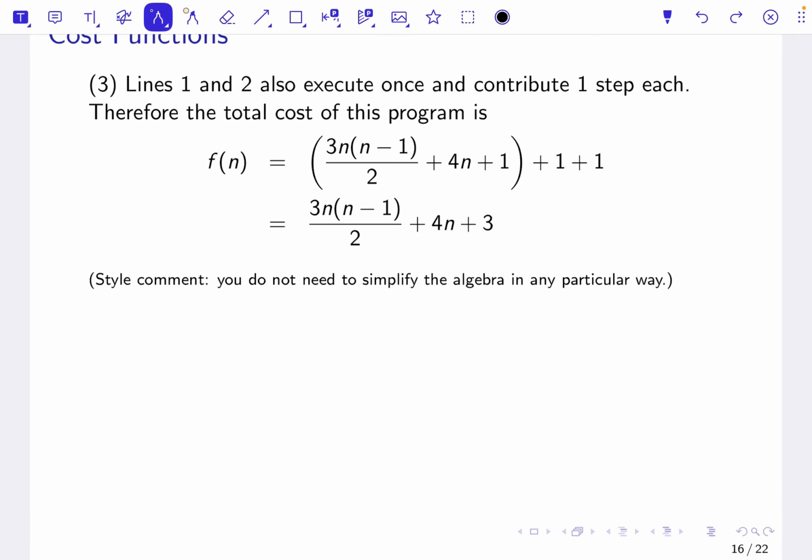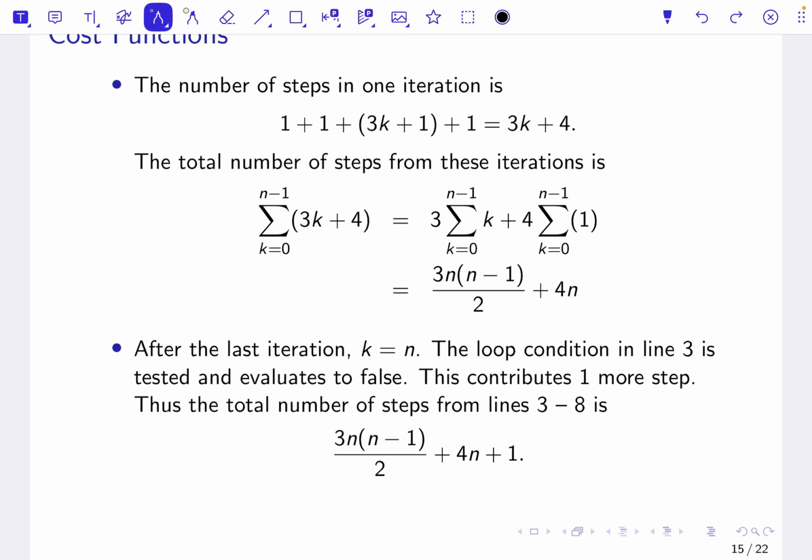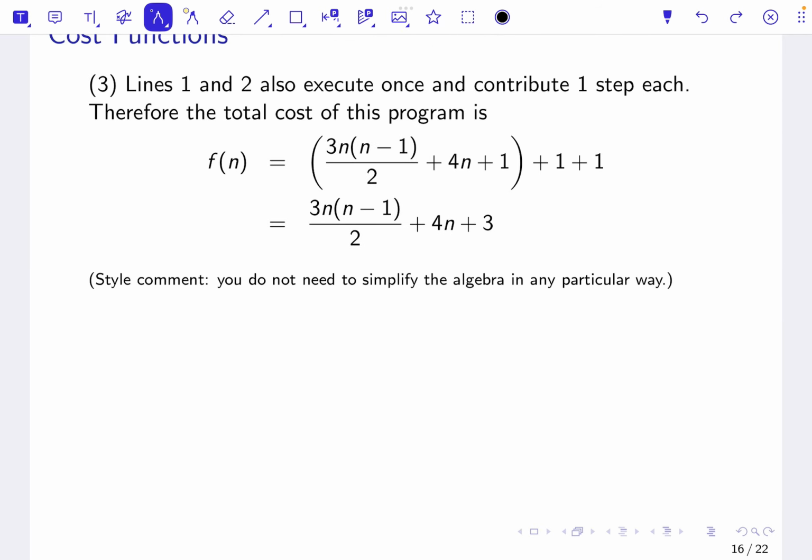Yeah, and then you simplify the summations. Note that we have really low standards for simplifying the summations. Once you have an expression that's equivalent to the summation, you don't have to simplify it any further. It might be instinct to distribute this multiplication over addition, but don't worry about it. You don't have to. In fact, it's probably better if you don't, because then that'll make it easier for the markers to see if you applied the summation identity correctly.